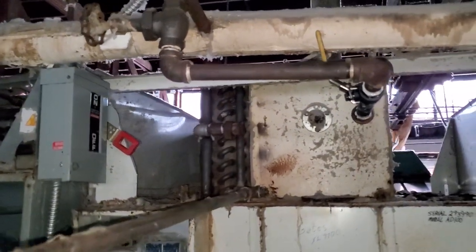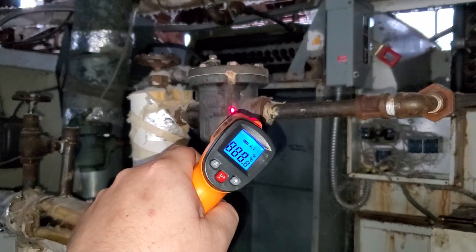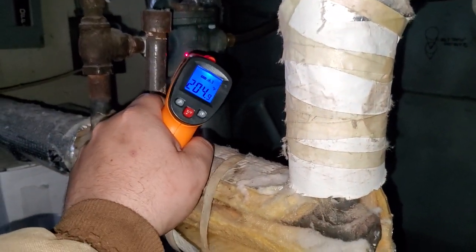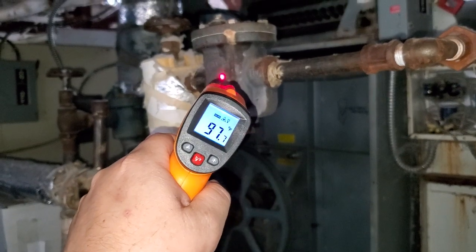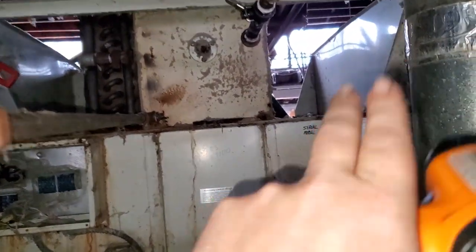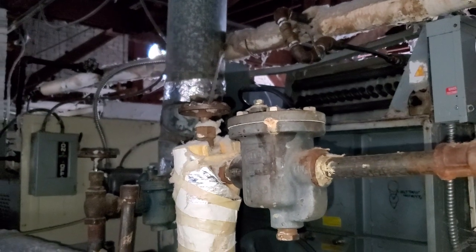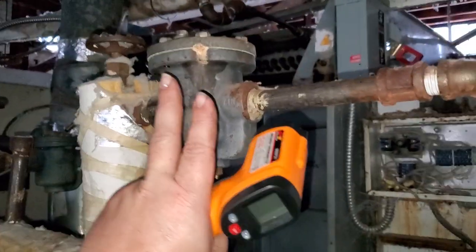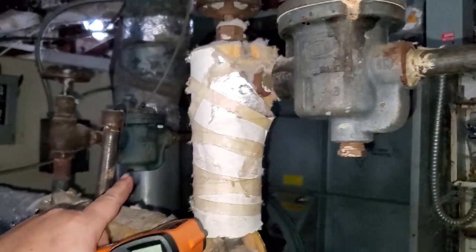If a dryer isn't heating up, come back to the traps and put the laser thermometer on them. This one reads 97 degrees; the trap on the dryer next to it reads 206 degrees. That tells me that trap is working perfectly fine and the other one is not — though in this case the coil had a problem and we've disconnected it for repair, so that's a great real-world example of what you'll see. Like electricians check electrical current before touching anything, you should use this before grabbing hot equipment — it can save you from getting burned.